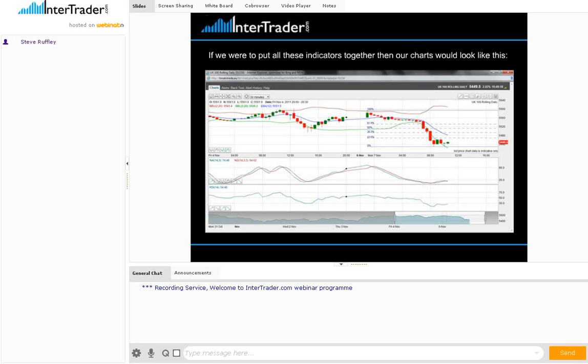So again, for intraday trading, you have to remember that the oscillators and indicators that you use will be on different time frames. So you don't necessarily want to look at everything on a 15-minute chart. Maybe you want a 15-minute chart versus an hourly chart, or a 5-minute chart versus an hourly chart. Again, you don't want to look at everything on one single time frame.